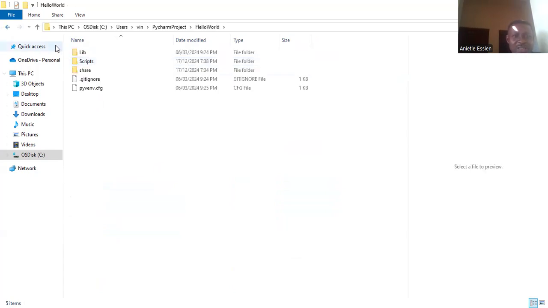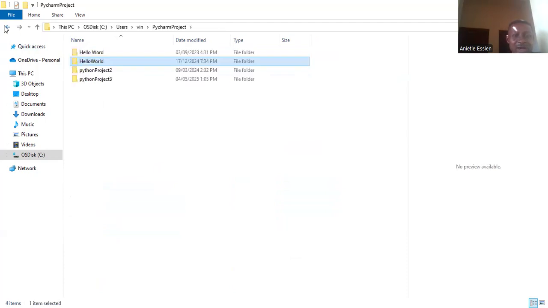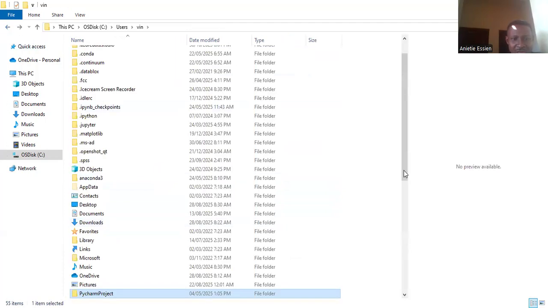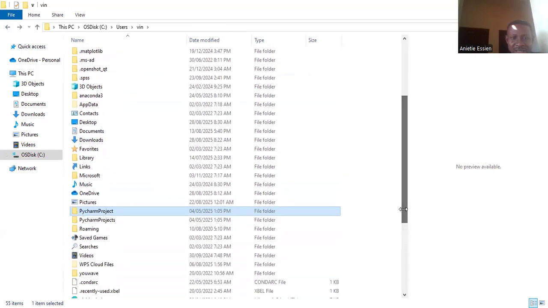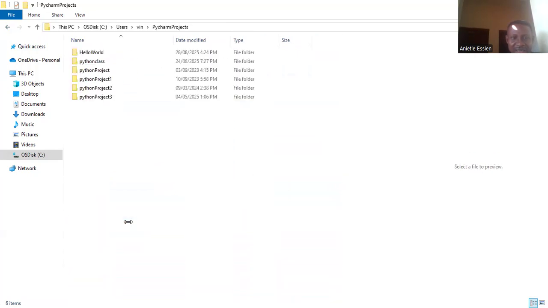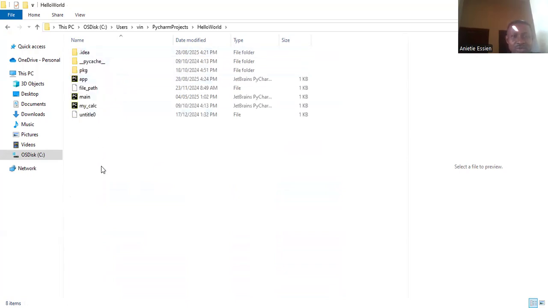But whichever it is, that's the PyCharm project hello world. So if I want to load any data, a CSV file, into my PyCharm, I must ensure that the file is in this particular folder before I will be able to load it.